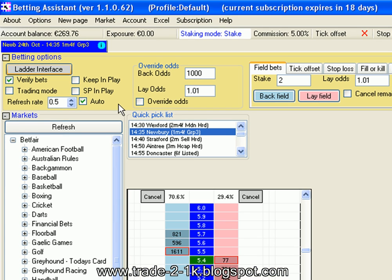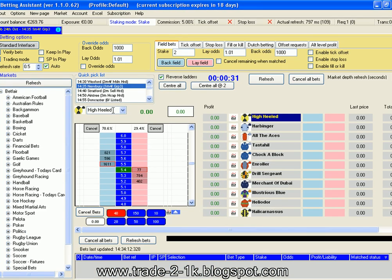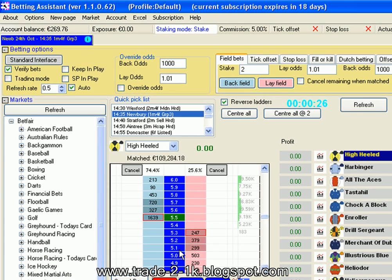If you remember from the last video, we were able to see huge gaps between the odds, where there'd be some money up the top, some down the bottom. But here you can see it's fairly stacked, as you can see from the prices. Being a perfect trend follower myself, here you can see 17,000, 19,000 is stuck there at 6.2 again.